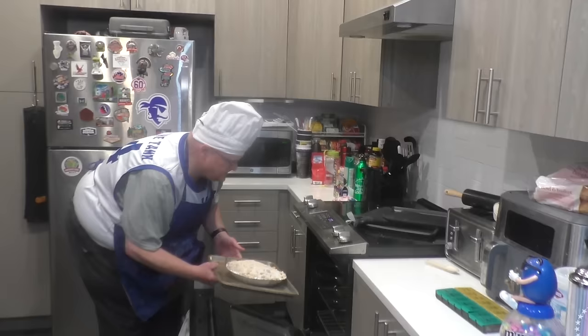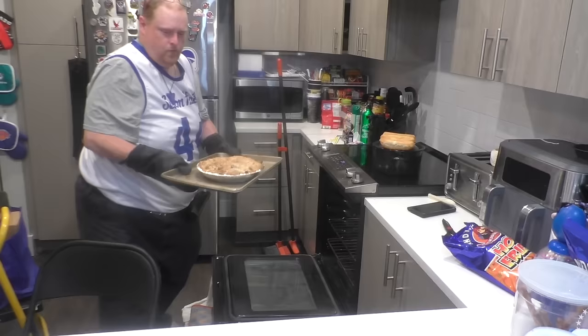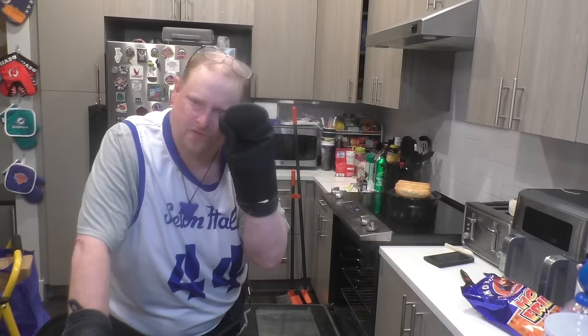It's a wonderful day for pie. I think our pie is done. Let's take a look. Ooh, yeah, that's how you know it's done. See this golden brown crust? Look at that. Now, you can't eat this right away though. Put it in the fridge overnight and it'll be just right.